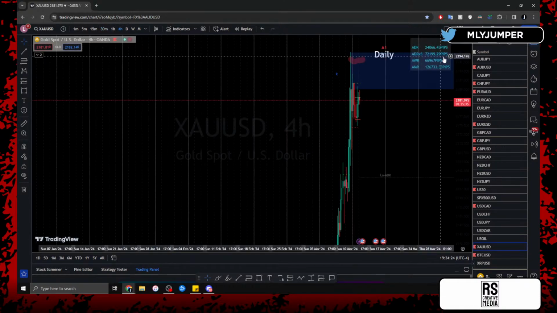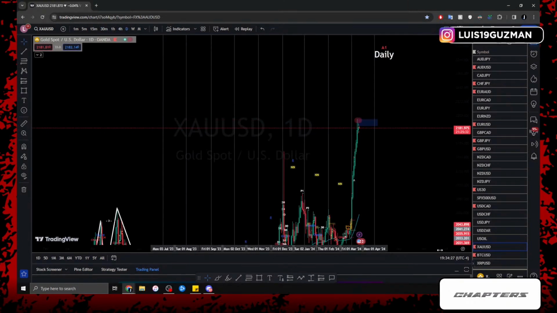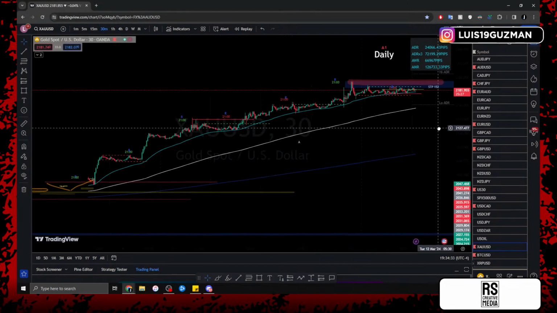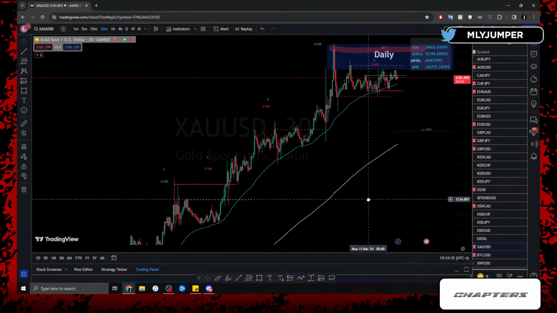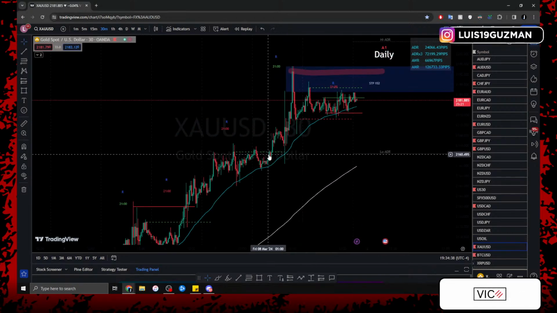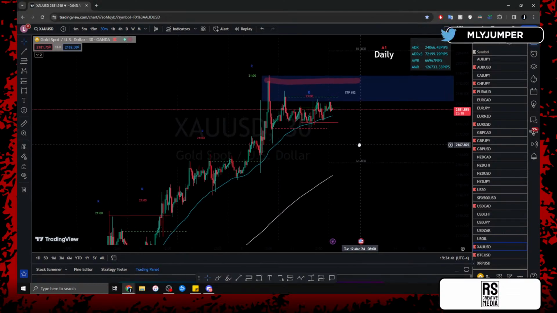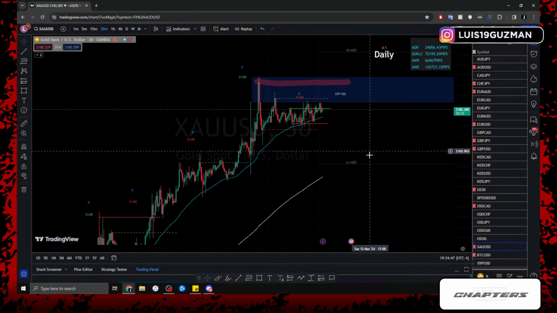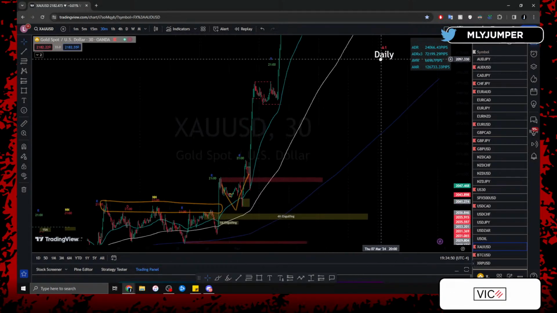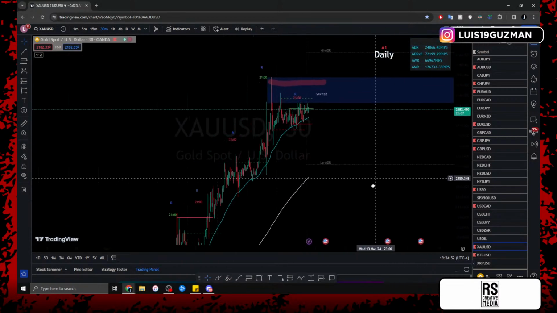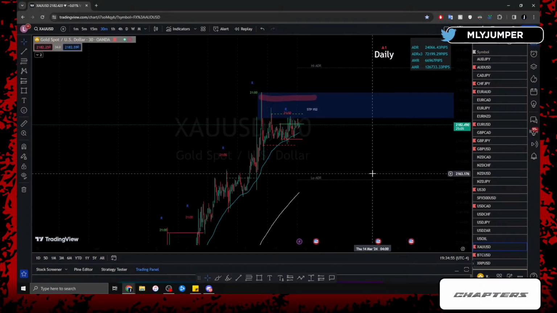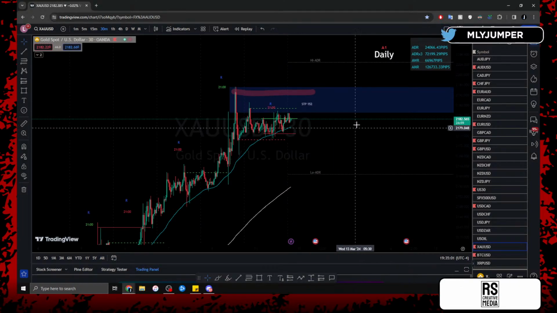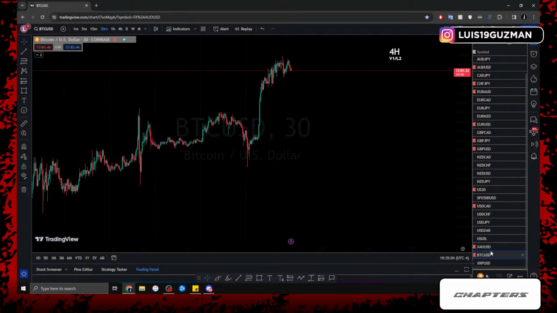Not much to say on this one. When we're looking at overall structure, gold is not there, so we just got to be looking at this in the lower time frames, 30-minute, 4-hour. Try to go back and forth and just look at structure and not get trapped in the trap trades that they want to throw at us. We'll be patient, we'll wait for a change of character, break of structure, and a pullback to be given, because at this point we already have 9 days of price just moving on up on gold. So we're either going to be expecting a long consolidation to happen, or we'll be expecting a pullback.